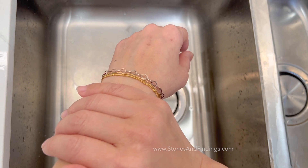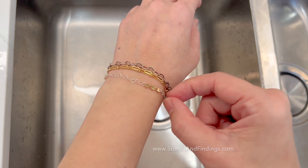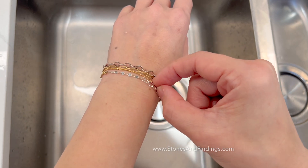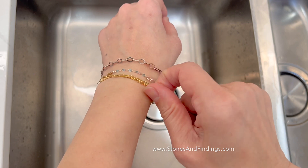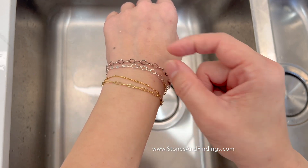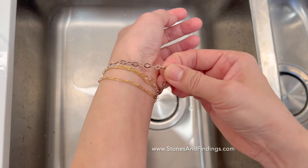Actually, I quite like the darkened silver against gold, but say if you want to clean it. Here I have silver that I've worn for about almost a month, and it's still shiny, just as a comparison to how oxidized this is. So I'm going to clean it, and I'll show you how, if you cannot take it off.